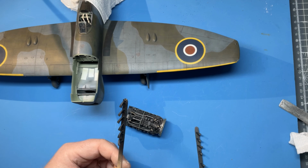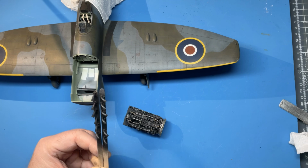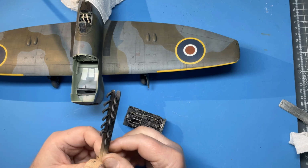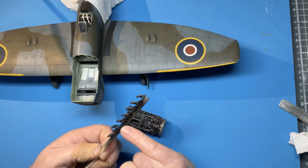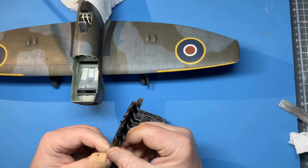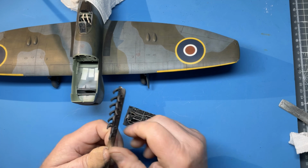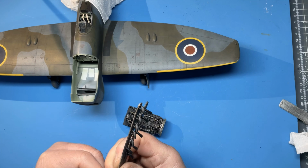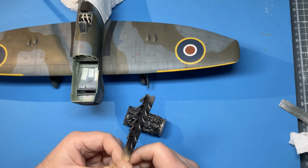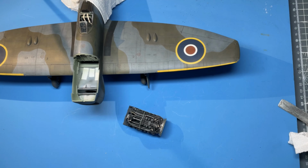I've given these a coat of Tamiya lacquer dark iron, and now I'm just going to weather them. A couple of them I'll leave fairly clean, but the ones further back on the engine I'll weather with some deck tan just to lighten them up a bit, just to represent the deposits from the forward exhaust stacks. So I'll get those weathered up. I'll probably use some weathering powders on them as well and get them fitted to the engine.